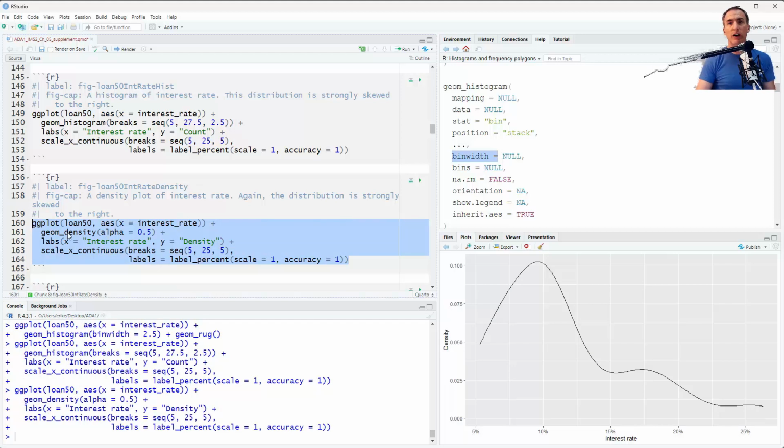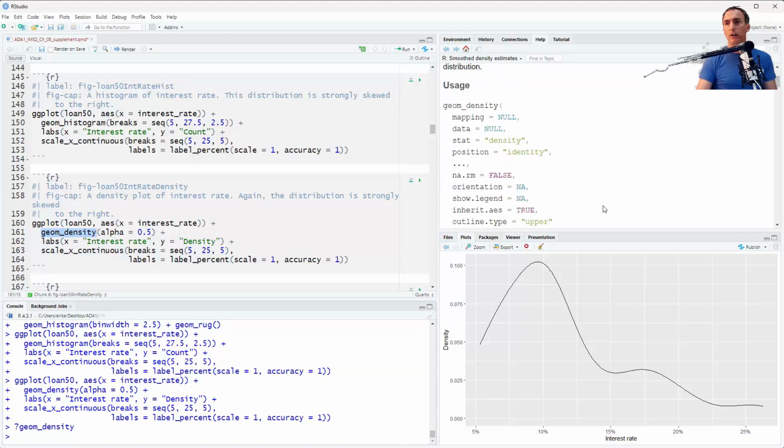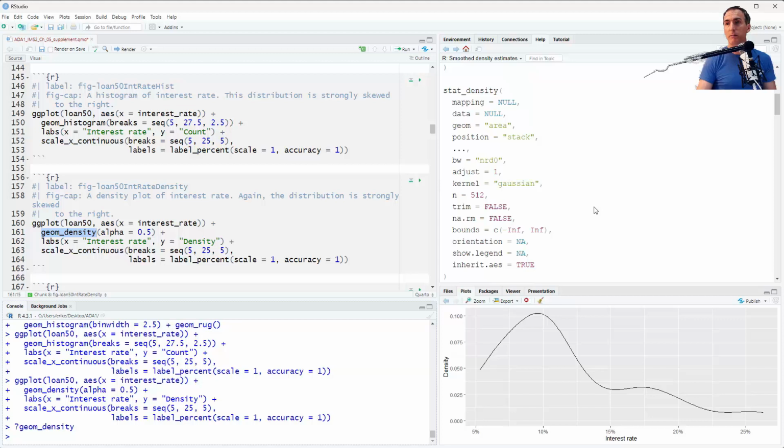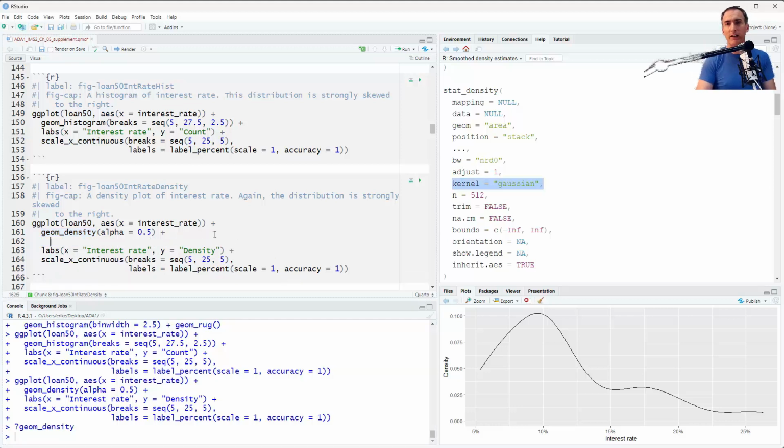Now let's look at some of the options under geom density. In particular, there is something called, I think it has different names, but it might be called the bandwidth. In this case, it's the adjust. But there's a kernel, so geom density histograms are sort of a complicated idea. The main idea, in fact, let me add to this geom rug.